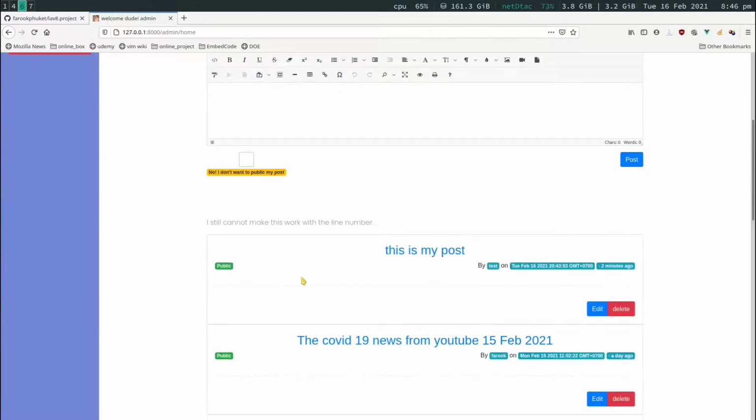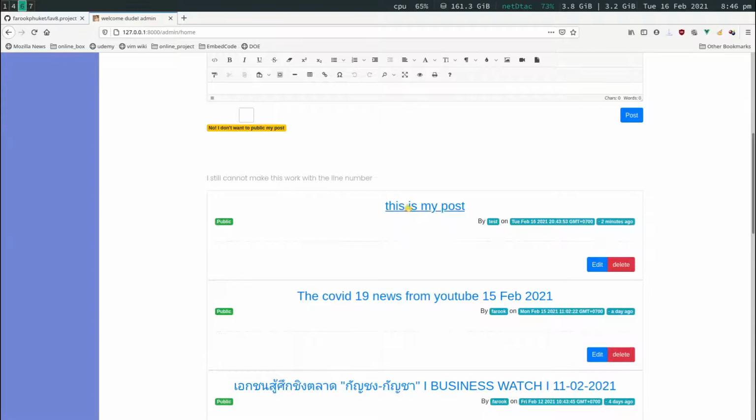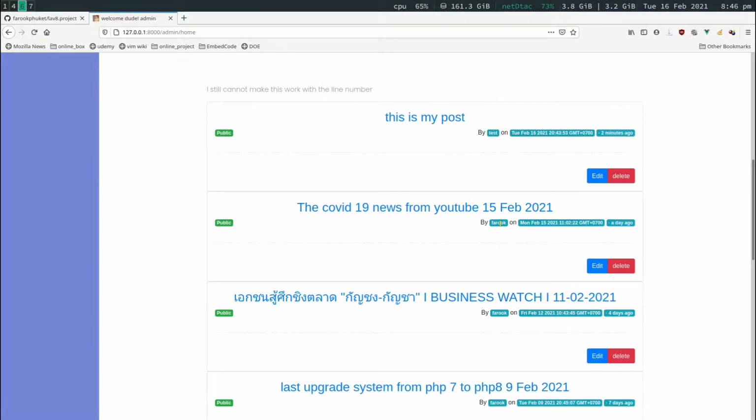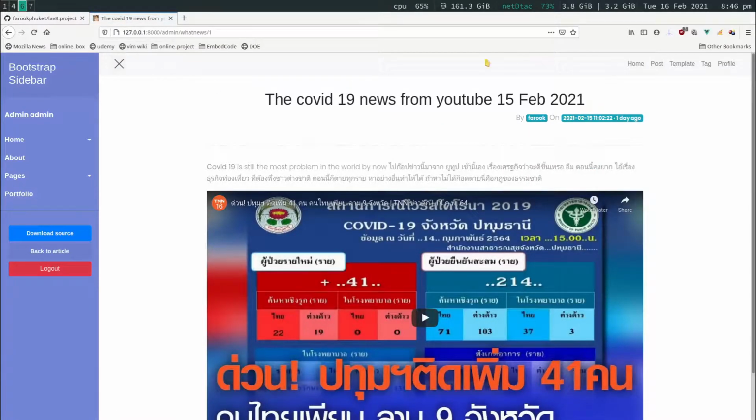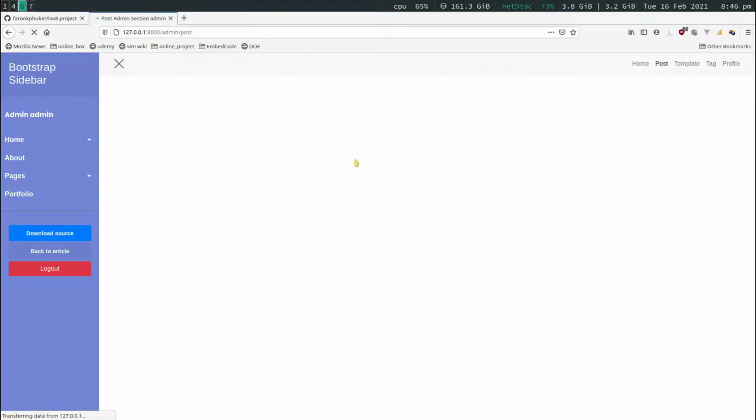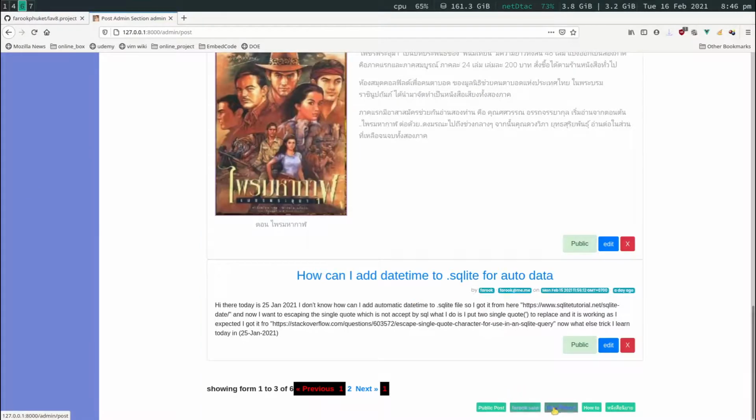So you can see that on the admin side, I have this. This is my post right here from the user test. What I can do is delete it, edit it if I want to, or see it if I want to. Back to the post, you also have the tags that show right here as well.